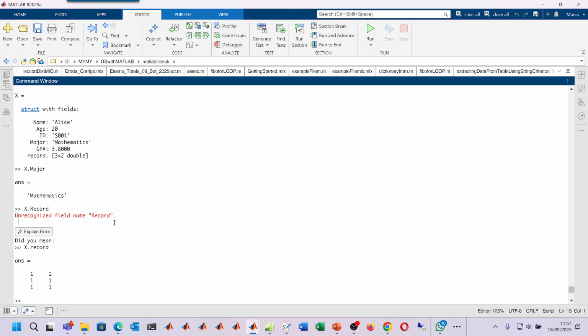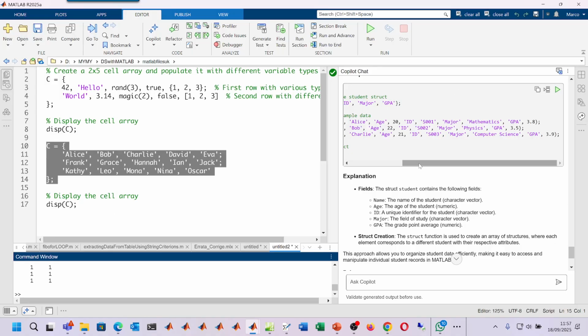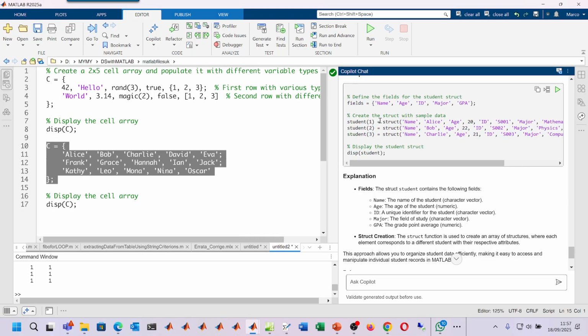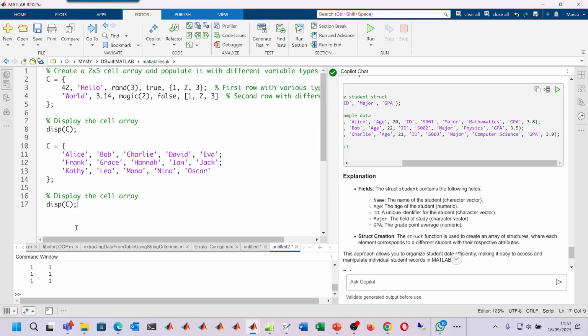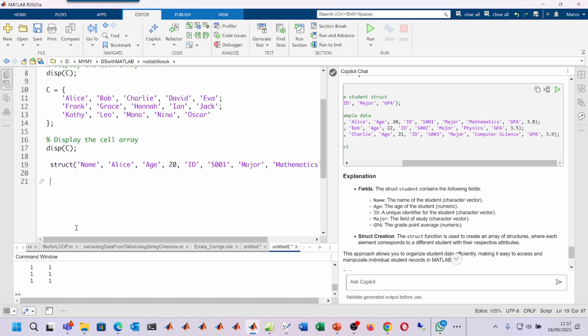You create the structure in two possible ways. This is the first way, where you put struct, and then the so-called name-value pairs. This is the name of the field, and then this is what the field contains.